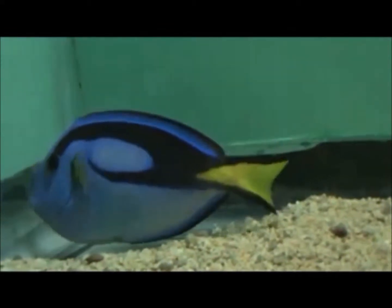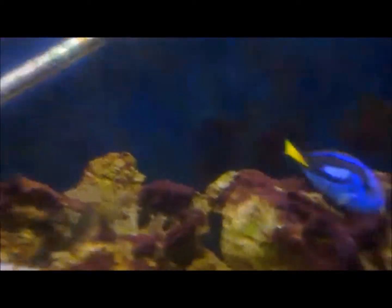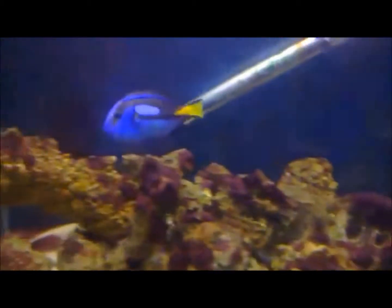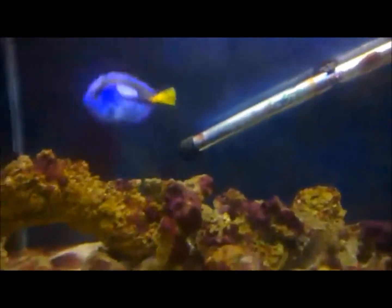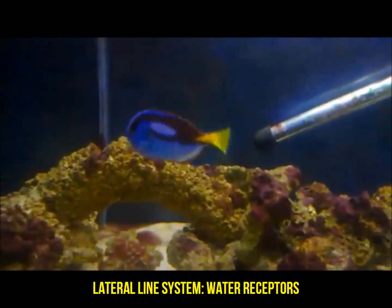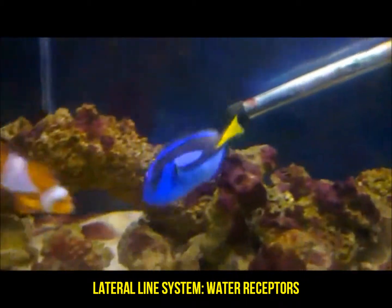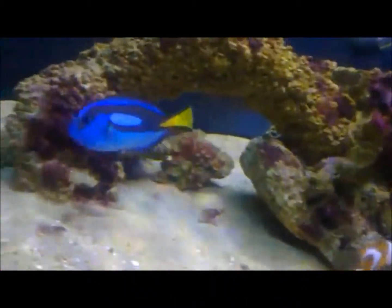Most fish have highly developed sense organs. Almost all fish that are active in daylight have well-developed eyes and color vision that is at least as good as ours. Many fish have specialized cells called chemoreceptors that are responsible for their extraordinary senses of taste and smell. Fish's lateral line system is made of sensitive receptors that help detect gentle currents and vibrations in the water.